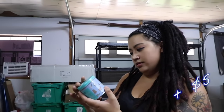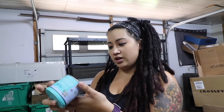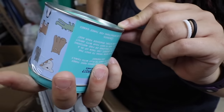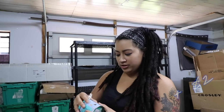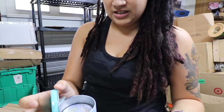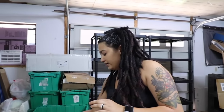And then, can you spot it first? Oh, animal identification games. Oh, that's cool. This is great. There's prices already on here. Looky there. So that's another, what, $2? Yeah, another $2. So this would be great for flea market because it's already got the retail price on it. I'm just making sure because it's salvage. Yeah, I mean, this is perfect. Yep. Perfect. Nice. Cool, so that's another $2.